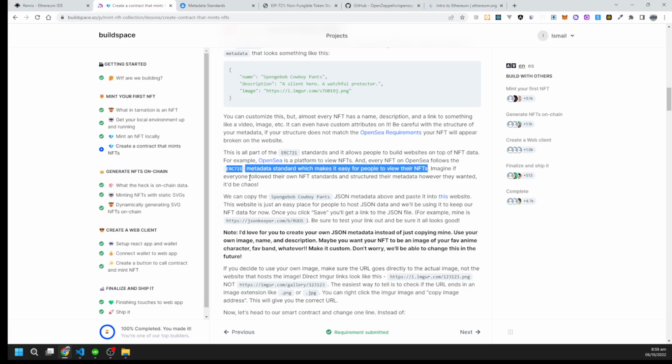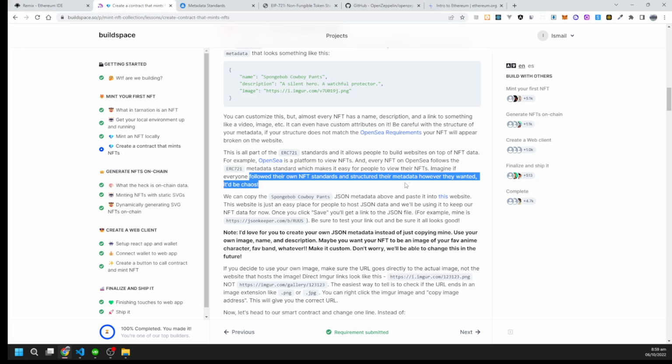Imagine if everyone followed their own NFT standard and structured their metadata however they wanted. It would be chaos. If everyone is using their own standard for the metadata, like if I write title, or mini description, or IMG, then it will be very difficult for OpenSea to read it and show the data accordingly.